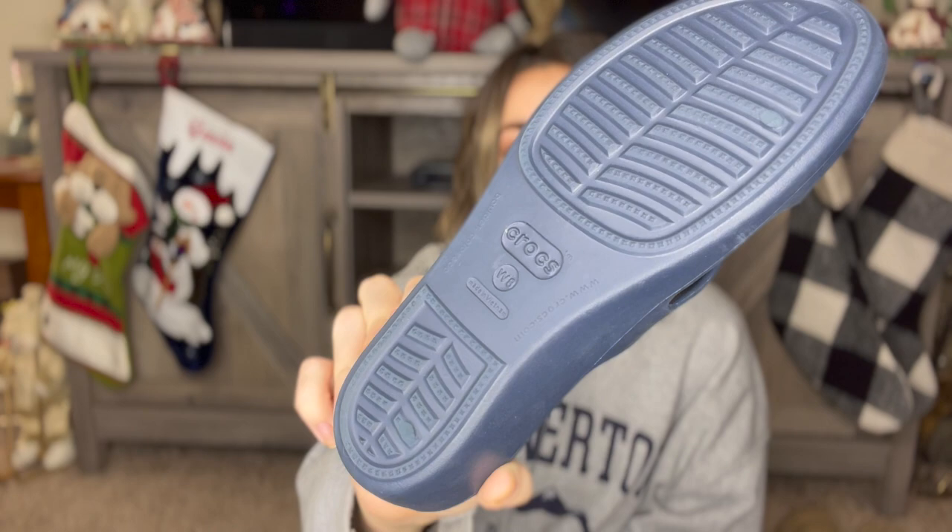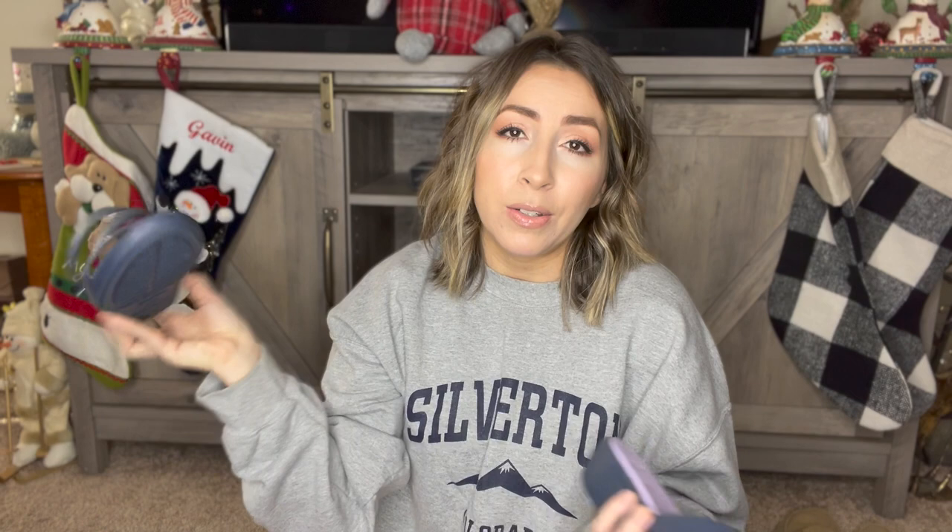Next up, I have a great bread-and-butter brand. I will always grab Crocs if I can find them in good condition — they basically have to be in almost like-new condition for me to grab them, and they have to be priced relatively low. But Crocs have a great sell-through rate; they always sell quickly. Usually I can get around $25, maybe $30 depending on the style, which is why I always grab them. These ones are a women's size eight.